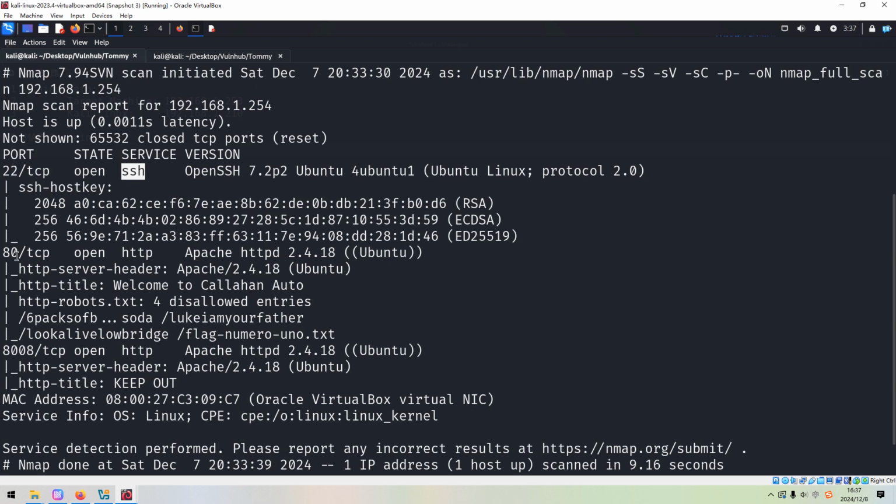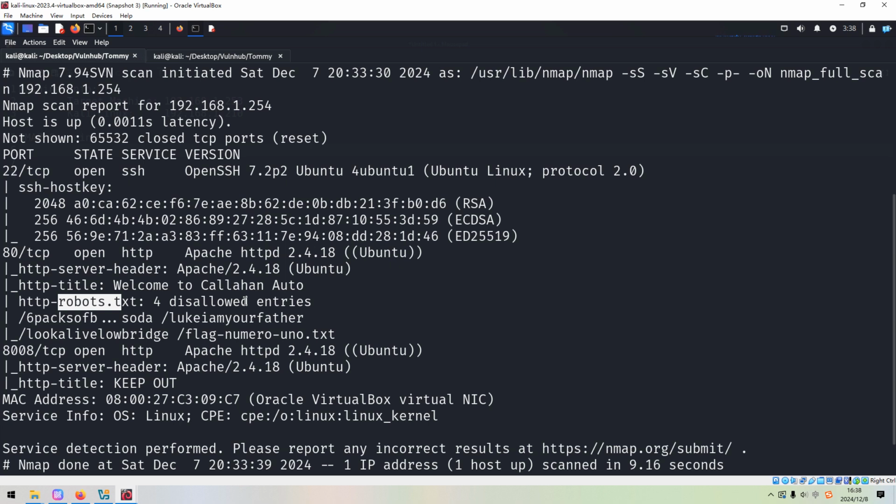The second one is 80, which is running HTTP service, and also the version information. And by its default script scanning, we know that the target has a robots file available, which contains 4 disallowed entries. Afterwards, we need to check them out manually by the browser.